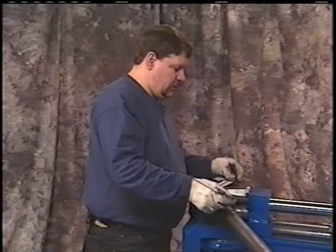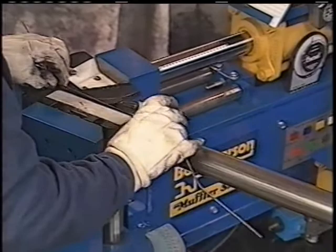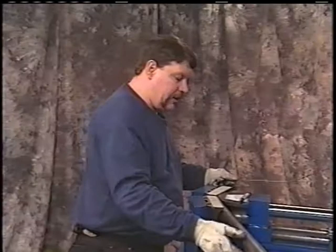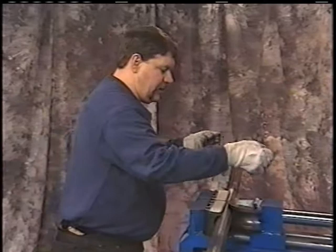Now we'll set this over the top with the center lined up with the center, and we'll mark our next bend. We'll want to roll that out, mark that center. Now we have our next bend marked. Go ahead, run our dies back in. We want to center line that mark with the center of the dies here. Okay? We want to then lay this piece of wire on, and we'll lay that so that it fits flat on top of the dies.